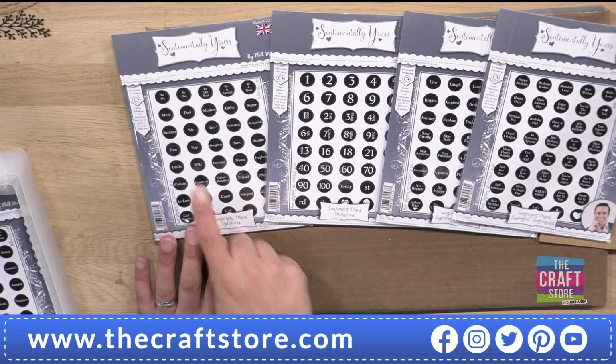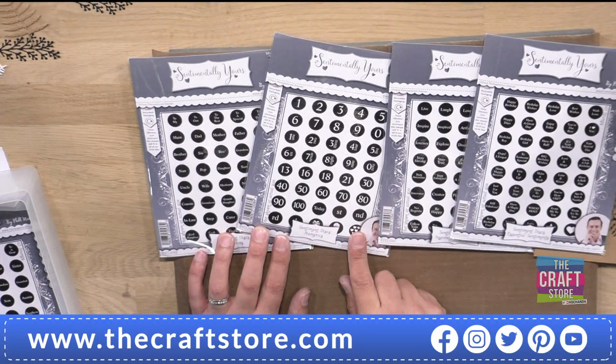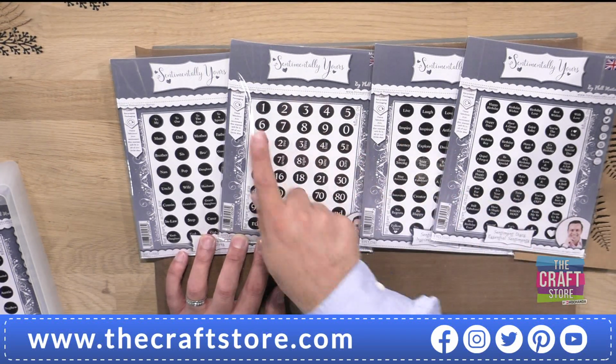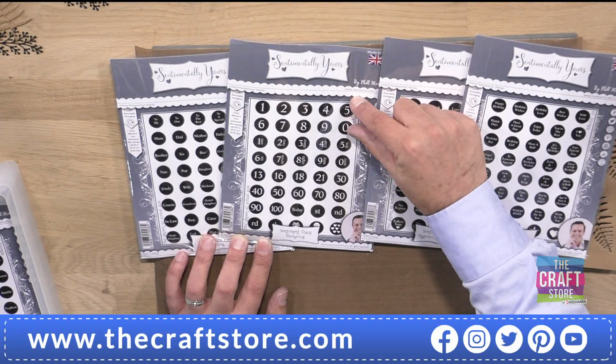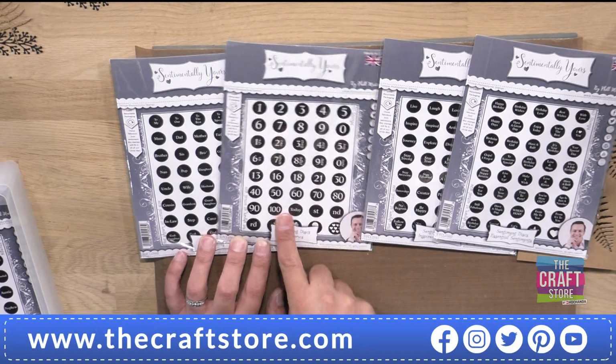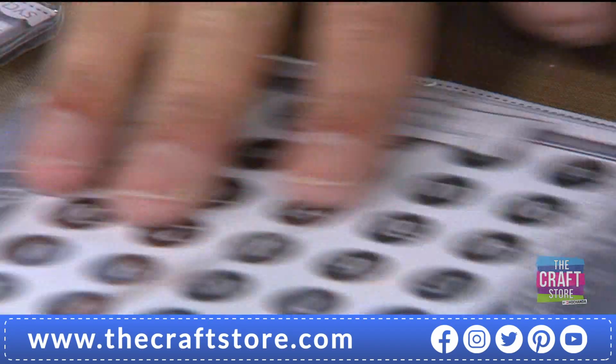So you've got your relatives, to my, to our, to the best, and all the relatives. You've got the numbers there, but you've not just got normal numbers. You've got just the small size there. You've got the one here with the number 1 and then the word running up the side. I've made sure it goes up to when I retire age. And then you've got all your ordinals in there.